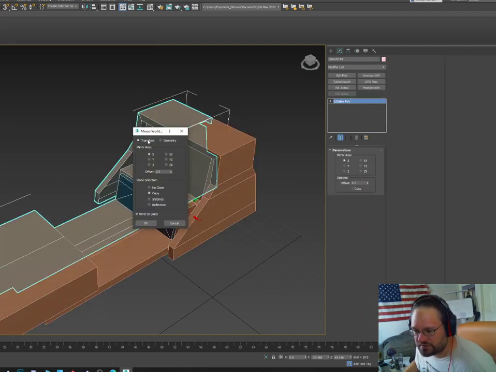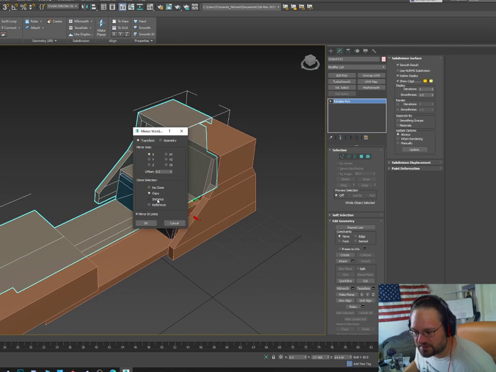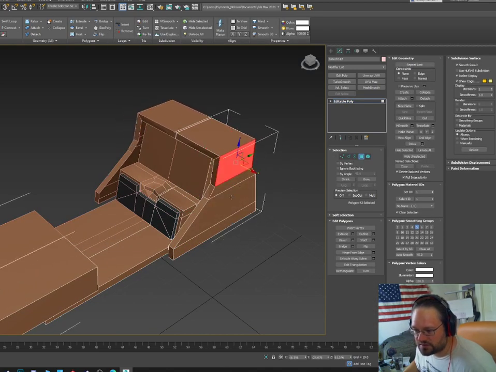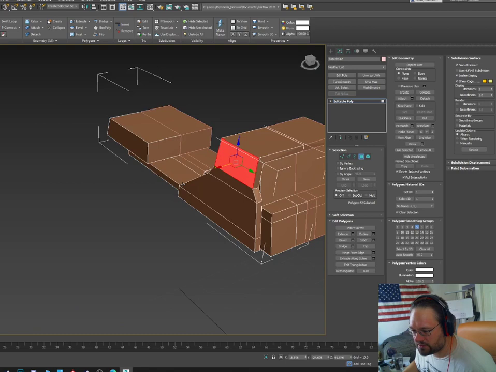Mirror world along the transform. Copy instance. I want instance. Is this working now? Yeah, now it works. That's so weird. I don't know what's going on.